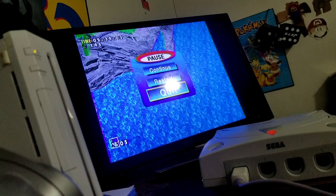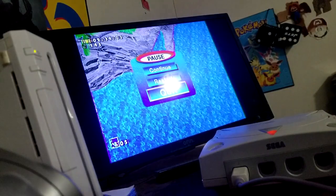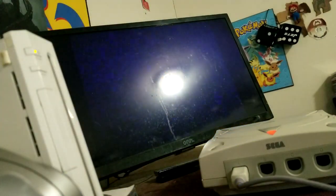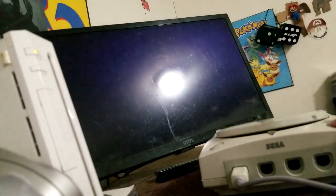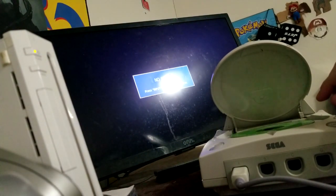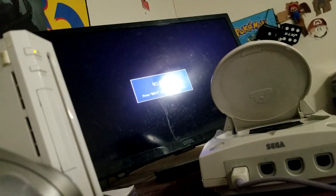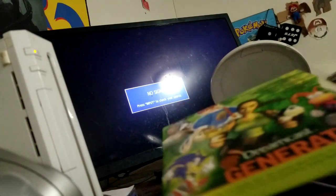Okay, so y'all want to know how you get the game... There's a Chao running on my VMU. Why? He's just there. So, let me show you how you turn off a game, since there is no go back to main menu. I'm not a crazy guy. I'll wait for it to stop spinning. This also comes with Rayman, too! That's a good one. Since this does have a Sonic on it, this will go in my Sonic collection.